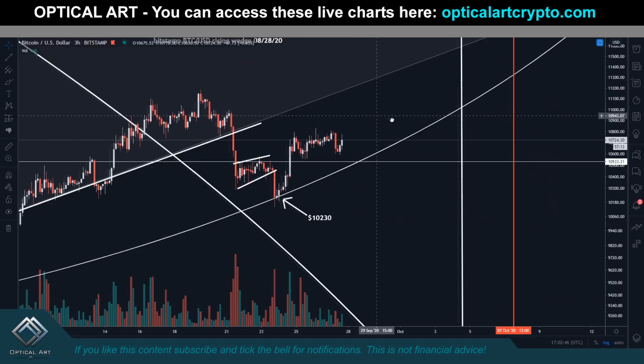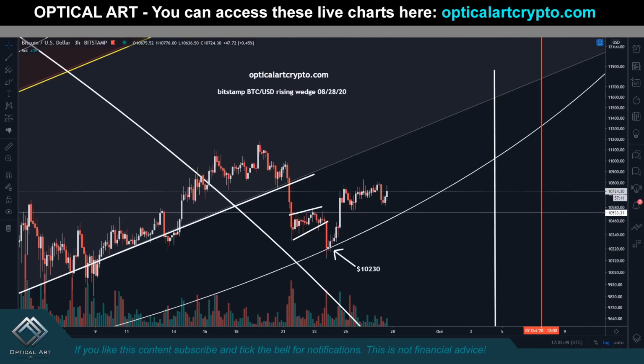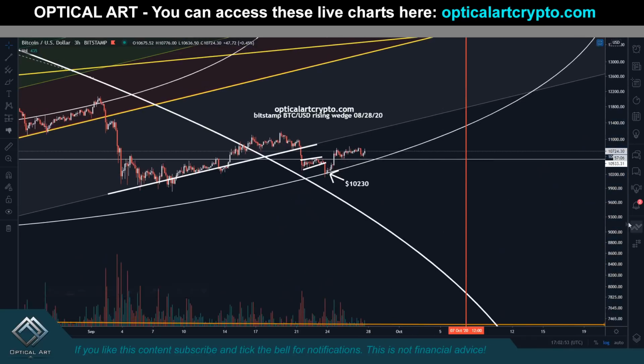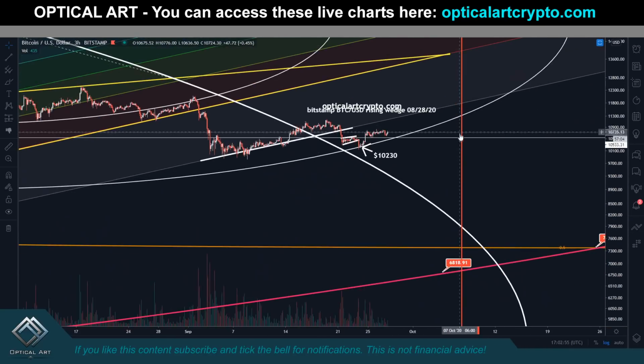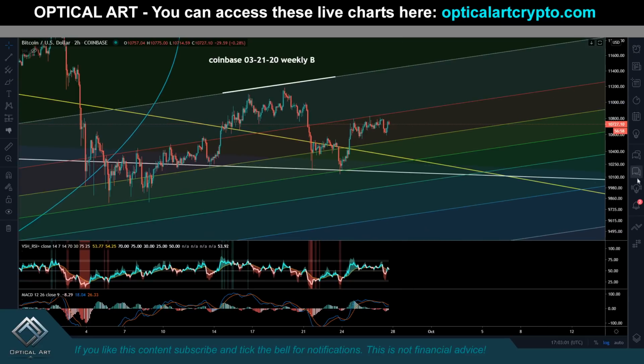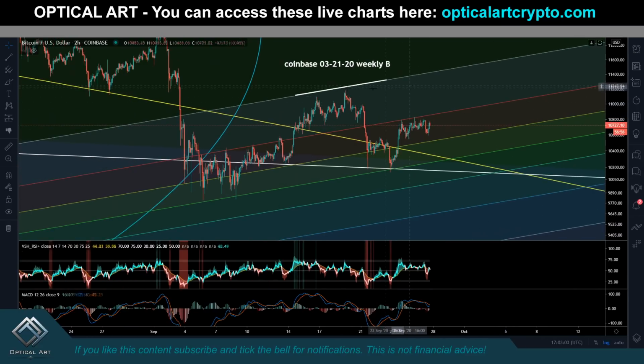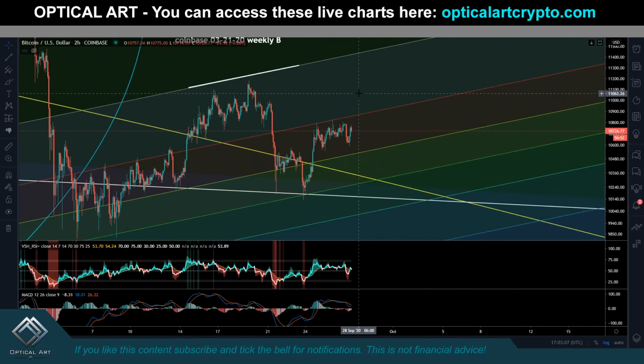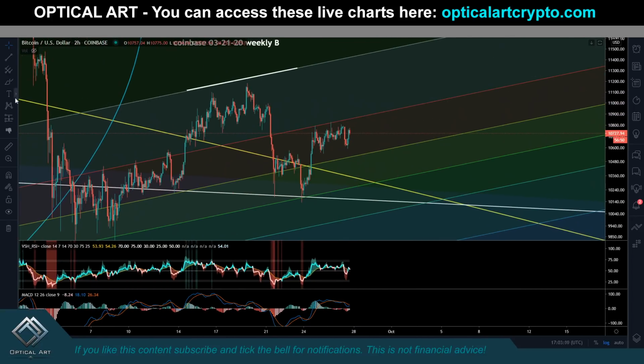So again, guys, this is just showing you that fib circles actually can give you support and resistance levels that normally you couldn't find. And I updated all these charts. So this right here represents October 7th when I think oil is going to make its move. For price targets for Bitcoin, this is the Coinbase 32120 weekly, just to give you some targets to the upside if you're playing the longer targets.